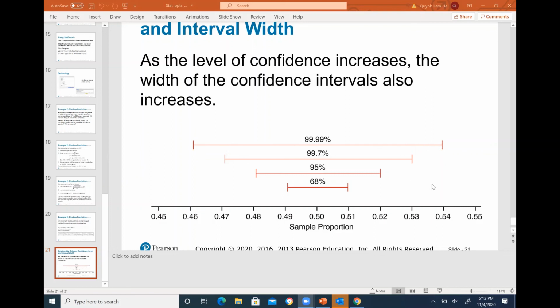So the more confident the interval is, the more confident we are that it will include the true population value in between that interval. Okay, that's what it means.